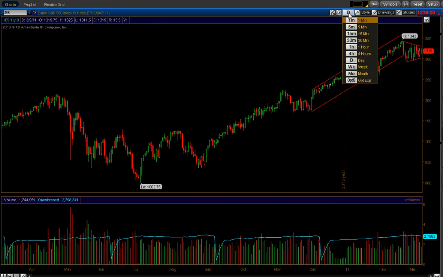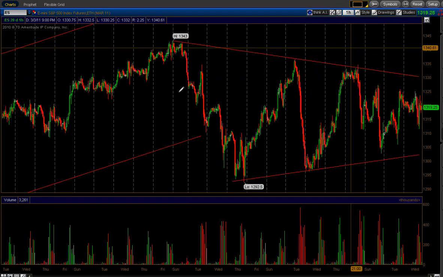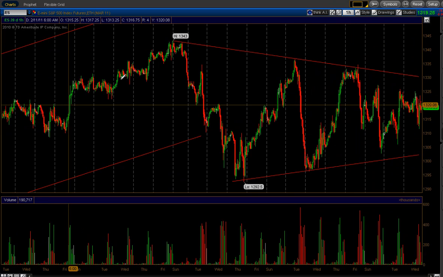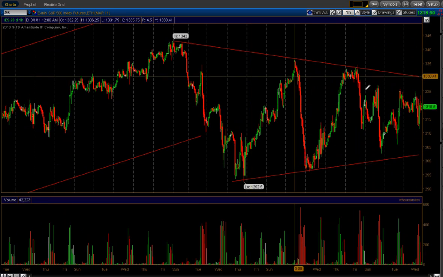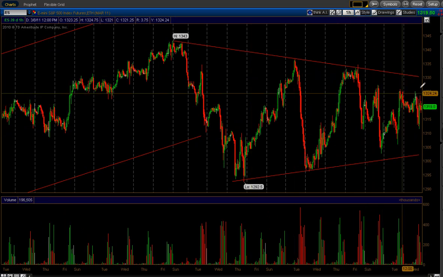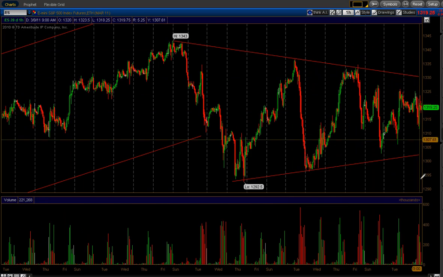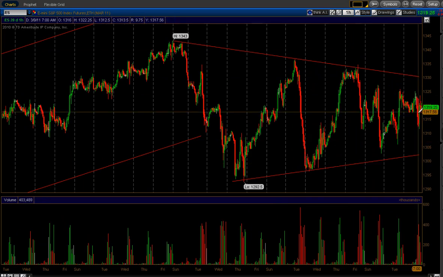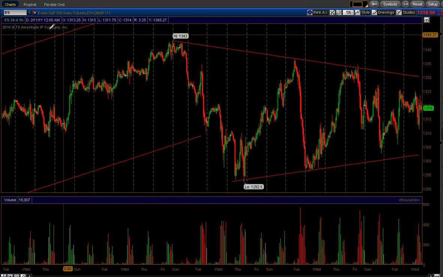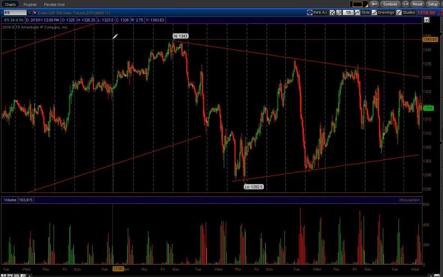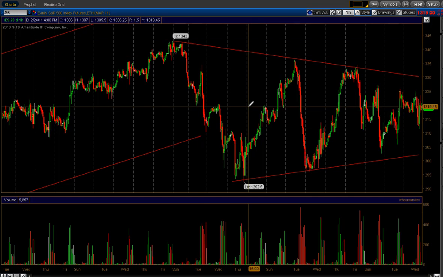Let's take a look up close on a 1 hourly chart, and you can see what is happening here. This was the channel that we were up here, and now the price is coiling, up and down, and its motions are getting muted as it moves forward, and it will ultimately break out, most likely to the upside. It can also break down to the downside. There's no telling, but the most likely pattern is going to resolve to the upside because this trend was to the upside. Anyway, that is what is happening on the E-mini futures, which represent the S&P 500.